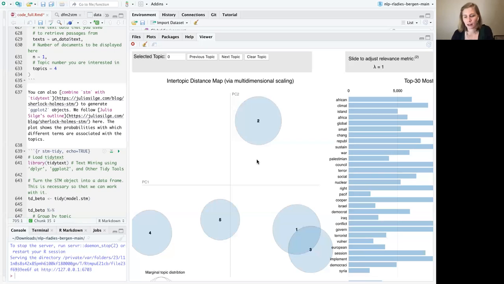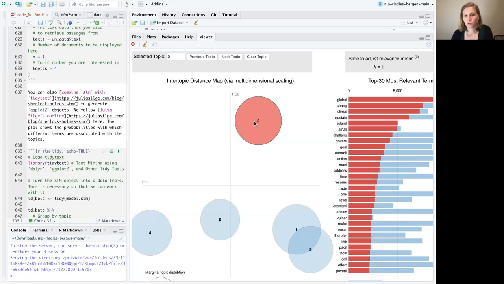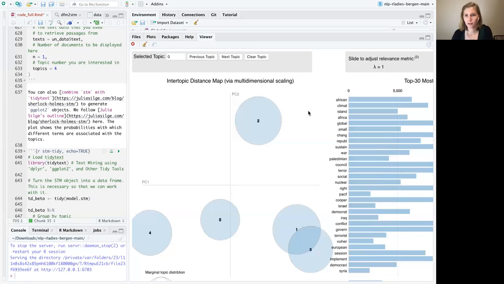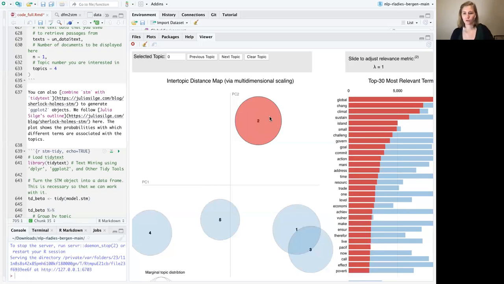And what I really like about that package is that once you hover over a topic, you get an idea of, if I were there in person, I would point at it because I cannot move my cursor without making it go away, but you can see it. So it shows you on the right-hand side the number of words and the frequency of the words, how they appear. And it puts another red bar on top of it to show you the share of these words in the topic.